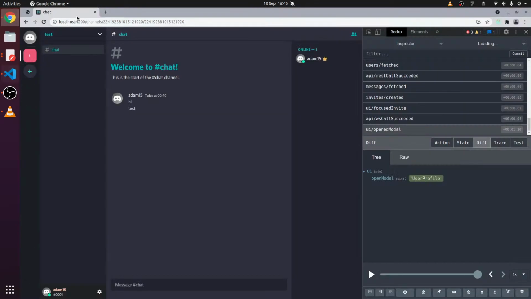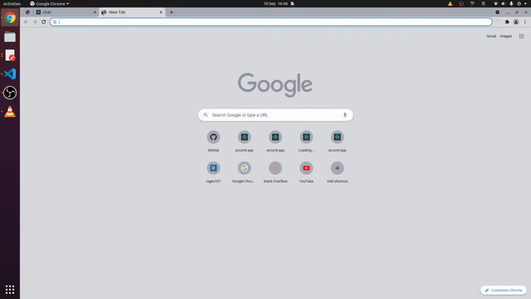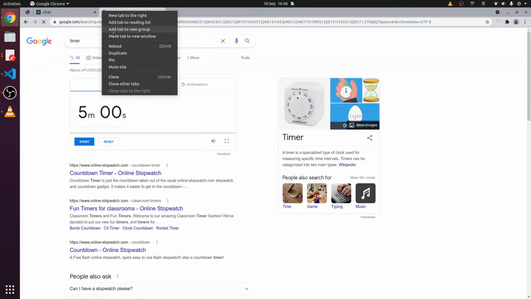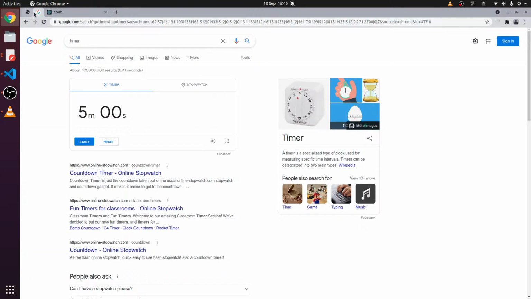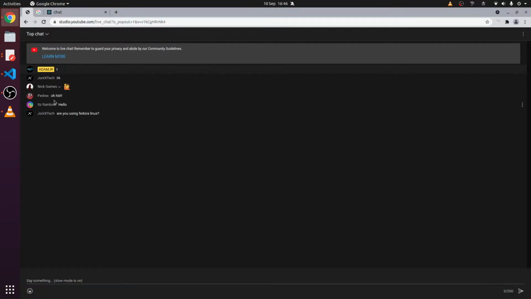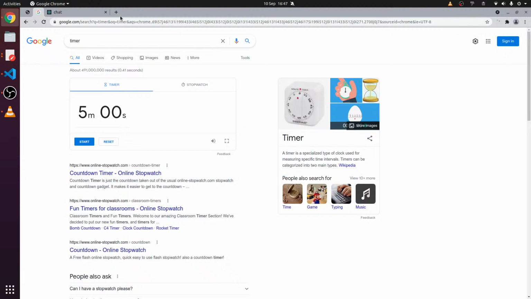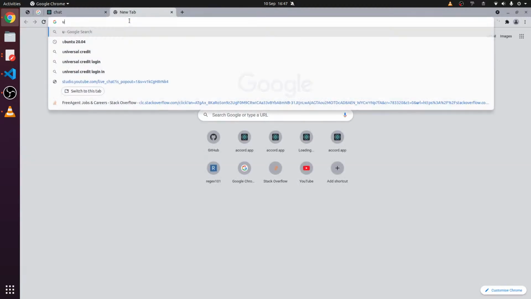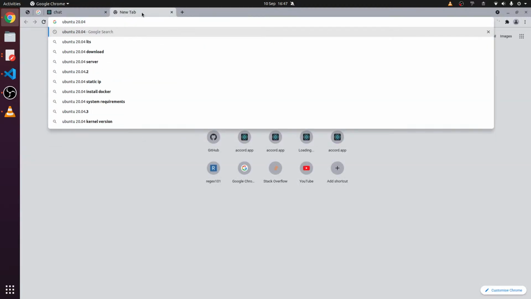I will set a chat timer because more things get done when I do that. Oh, my mouse. Hi Pedrex again. Hi, it's Rainbow. Hi. I'm using Fedora Linux. I'm using Ubuntu 20.04.